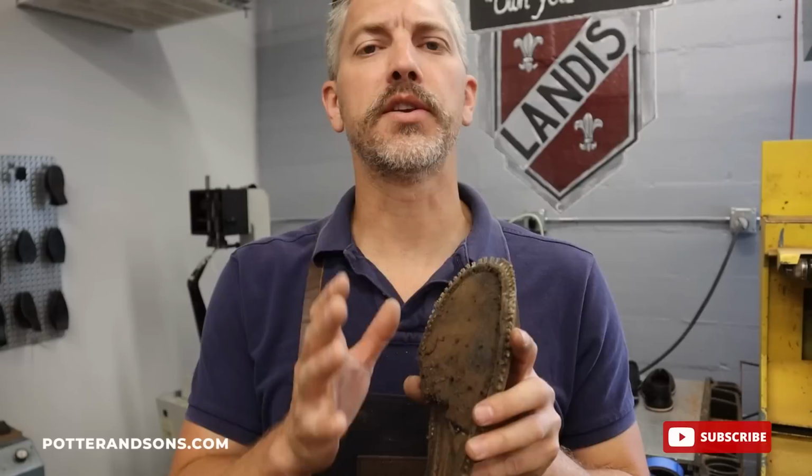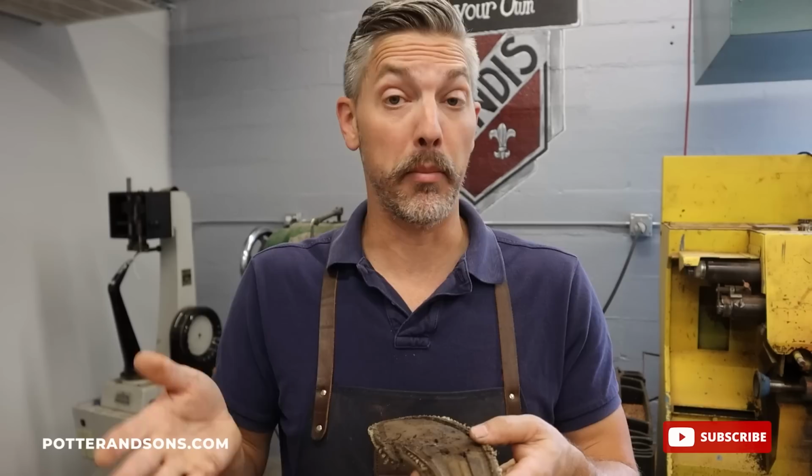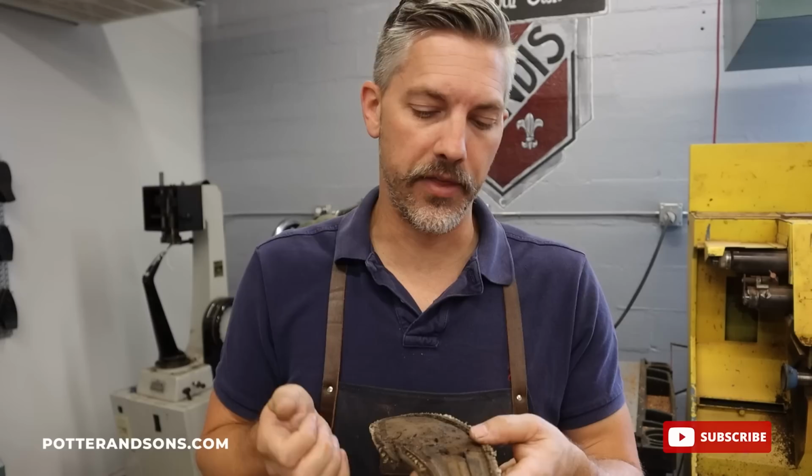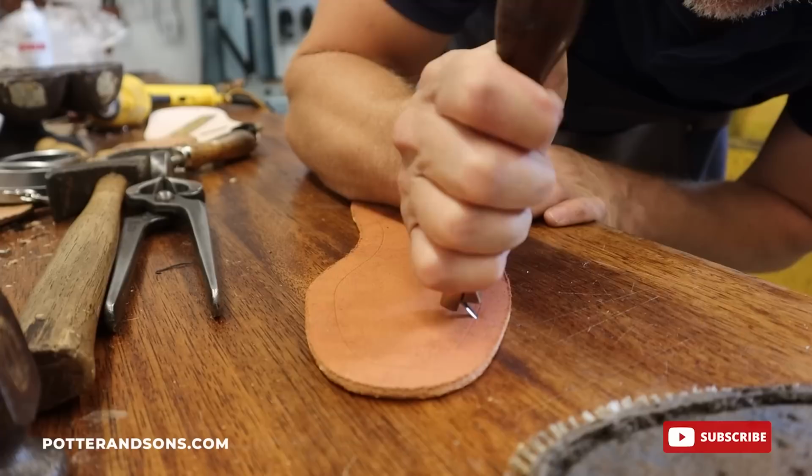Now, one thing I was curious about on the construction of these shoes was, is it gonna have a gimming inside because these are modern produced shoes, or is it actually gonna have a carved channel? Because prior to really mass producing in the 50s, gimming came around in the 50s, 60s, around there, but before that, Goodyear welted shoes were carved into leather. So this is carved and this is what we're gonna have to replicate. So this is an antique channeling knife and I don't get to use it very often, but it sure comes in handy and it is just the right angle.